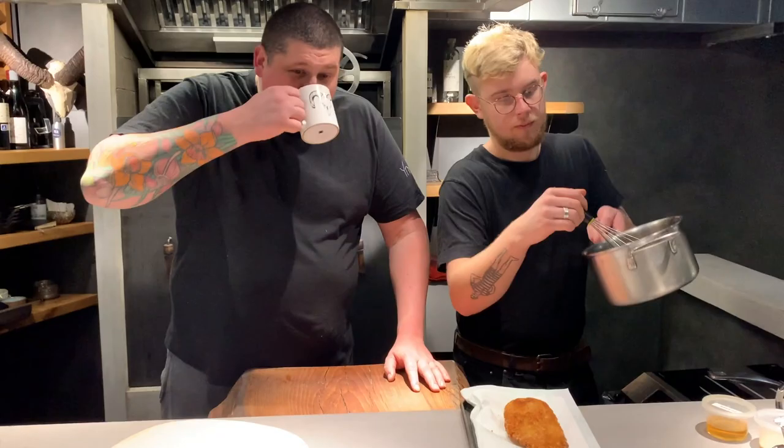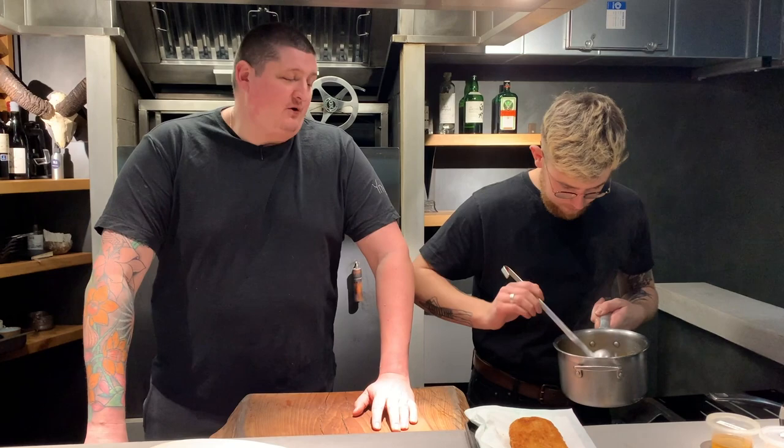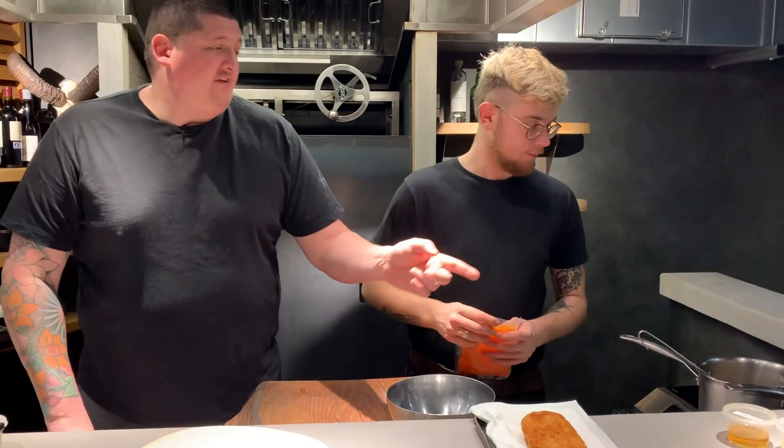That's a lovely thick katsu sauce. By the way, I don't know if anybody knows, but we do loads of merch on the website — you can see the cups there, t-shirts, hats, notebooks, everything. Just in case you're feeling a bit rich and want to spend some more money.